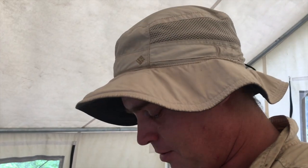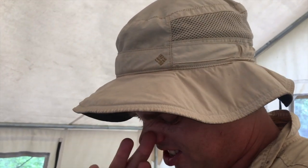Like, after spending 50 days in it, it's not doing good. I've ripped it in a bunch of places carrying wood, and it's just so dirty, especially from putting some mosquito repellent on it. Sometimes I'll put some mosquito repellent, it makes it look all greasy and all messed up, and the dirt gets on that greasy spot. So this shirt is gross.